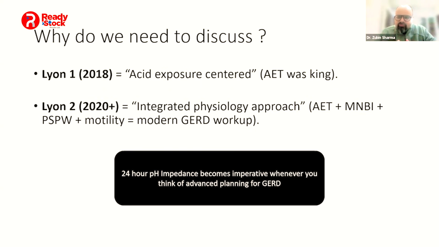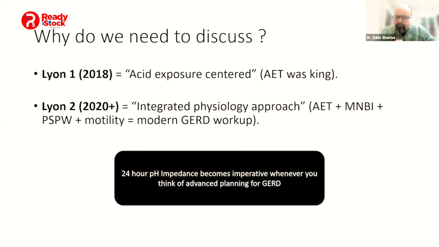Things have changed over the last few years. We were talking about acid the whole time, for years and years, even as late as 2018, we were talking about acid exposure times. We said that acid is the king, and the whole of our gastroenterology, starting from PPIs and now PCABs, is centered around controlling the acid levels. But today it is not just acid, it is an integrated physiological approach.